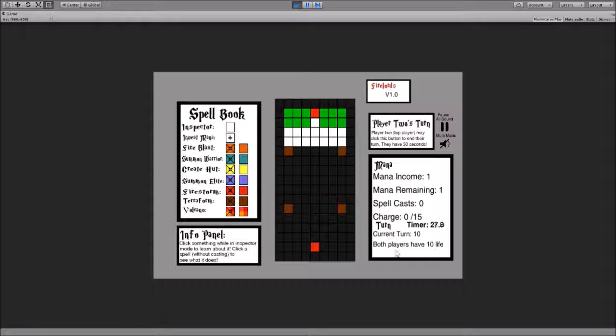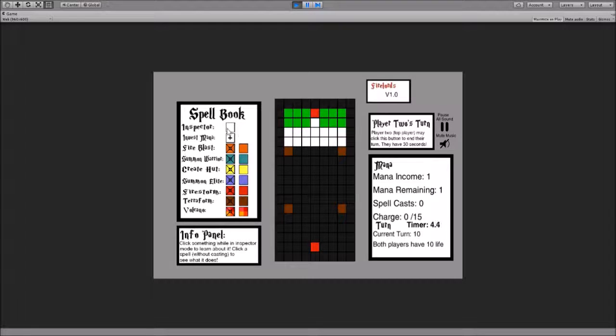This transitions nicely onto talking about the game board here, and the players are these red squares. They represent you. You're a Firelord. You sit on that space and you can't move. That's basically your base, which you're trying to defend, and you try to attack your opponent's base. You each have 10 lives.